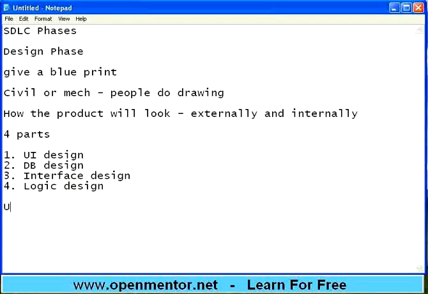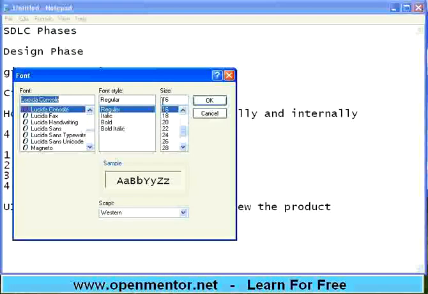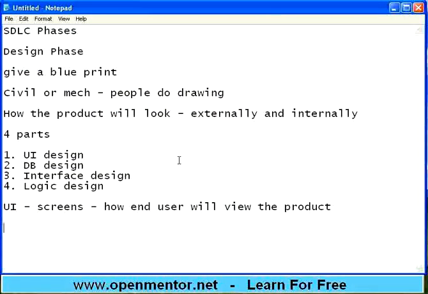UI design, meaning UI means the screens. How the end user will view the product, right? You are seeing the screen of a notepad, and this has got a file menu, this has got an edit menu, there are three icons over here, right? So that is the way the UI has been drawn. If I go here and then click this format and then click on this, you are seeing this window. Someone must draw, okay, this is how the layout should be, there should be a block over here, there should be a list box over here, there are two buttons on the right hand side, right? That is called UI design.